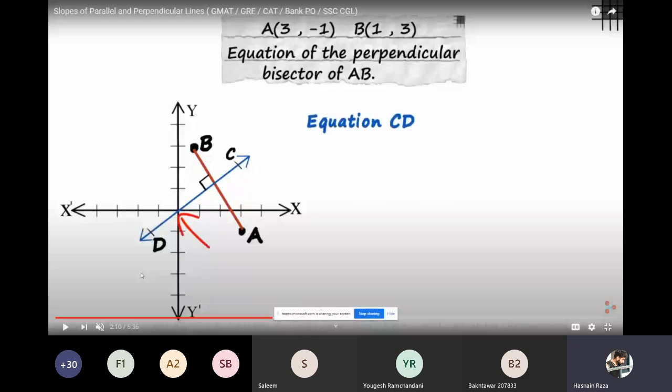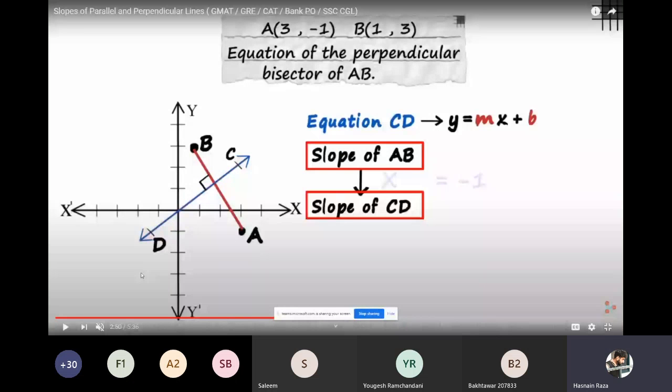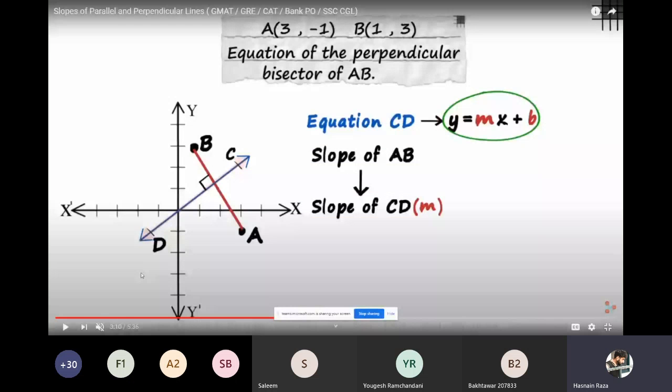अच्छा, इसको इसने नाम दे दिया CD. तो हमने line 2 नाम दिया था या perpendicular bisector दिया था. So इस CD line की equation बनाने के लिए y equals mx plus c हम लोग यूज करते हैं. इसने यूज किया है b का वर्ड. So मतलब कोई इतनी बड़ी बात नहीं है. ओके, सबसे पहला काम है m मालूम करना इस ग्रीन लाइन का. So what is the slope of CD? We don't know, but we know that slope of AB और slope of CD को मल्टीप्लाई किया जाएगा तो उन दोनों के प्रोडक्ट का आंसर -1 होगा. So let's find the slope of AB.